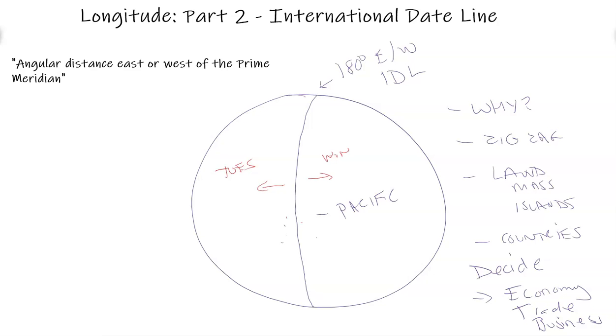But the U.S., so it does actually zigzag. So if you're going to take a little look, it zigzags around Russia and the U.S. and the Aleutian Islands and the Bering Strait.